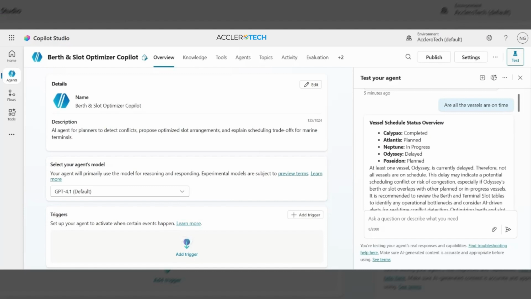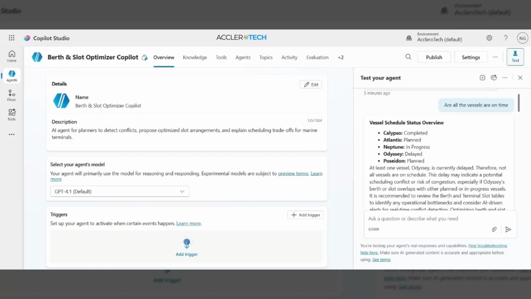As soon as I asked, it went and checked and listed the vessel names with the current status: completed, planned, in progress, delayed, and planned. So what is this inferring from the data? It is saying one vessel, Odyssey, is currently delayed. Therefore, not all vessels are on schedule.